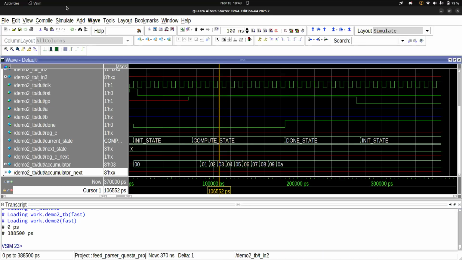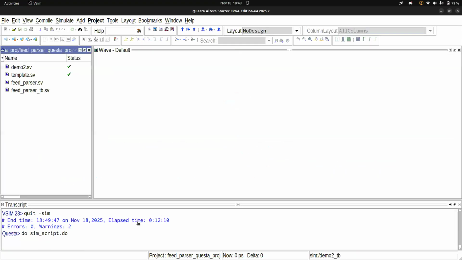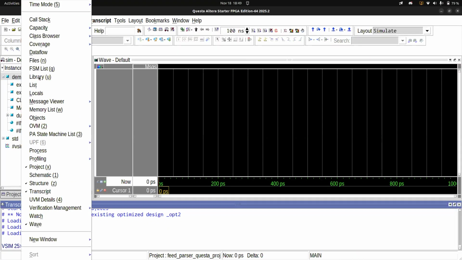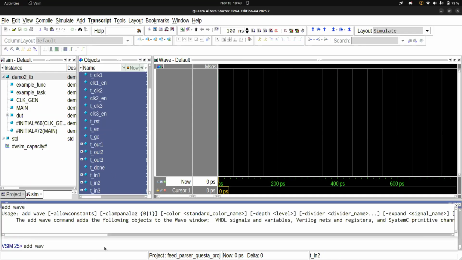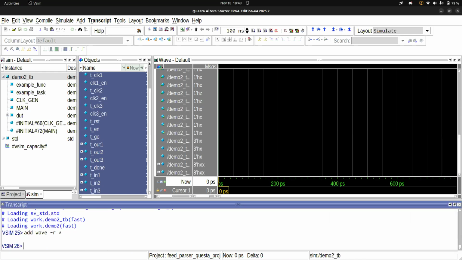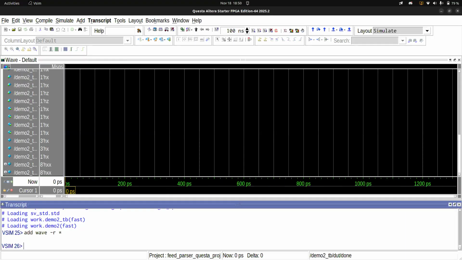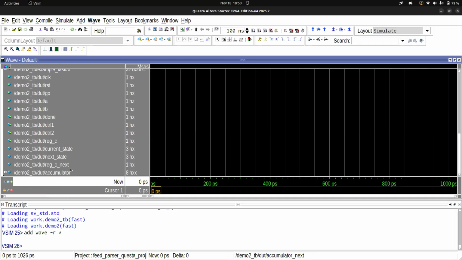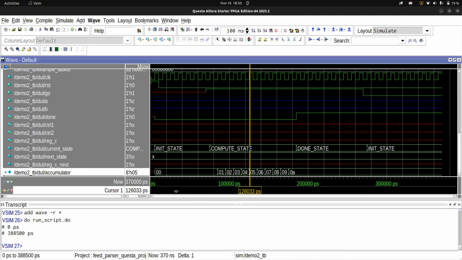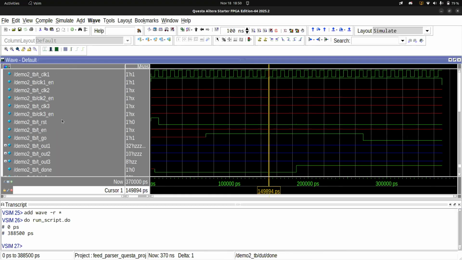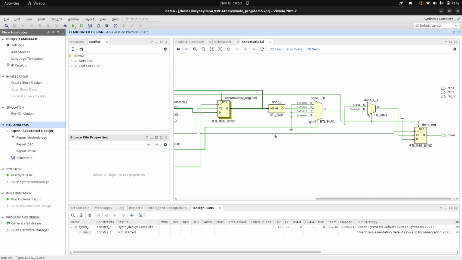The accumulator next. Let's do quit dash sim, right? Do sim. And then we pop open the view on the objects again. That doesn't do it recursively. Add wave dash r. Widen this, and the accumulator next. Accumulator next would not be there by default if you're adding it in, and then you do our little run and everything. You wouldn't have the next, and you just can't see what's inside of the machine. You can see all of your other things. You can't see what the next value is going to be, and that's the big difference between the two.